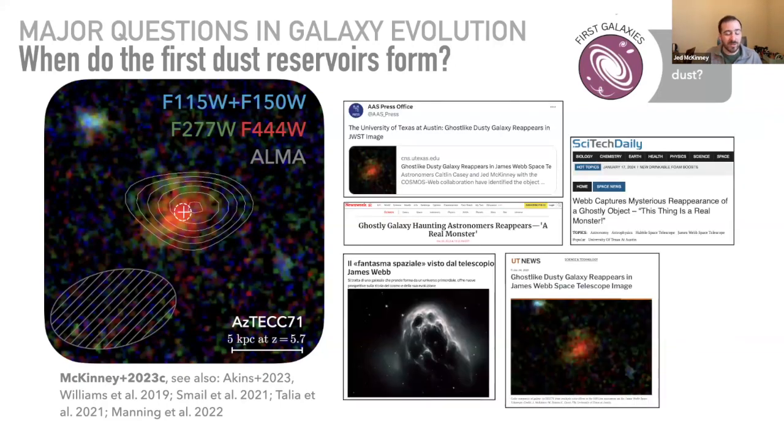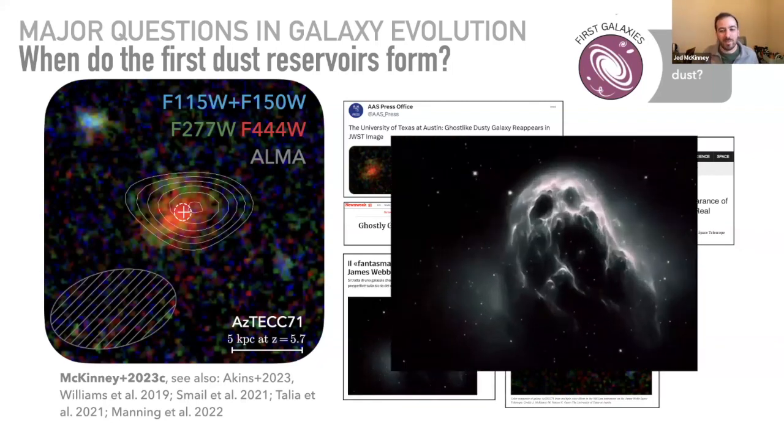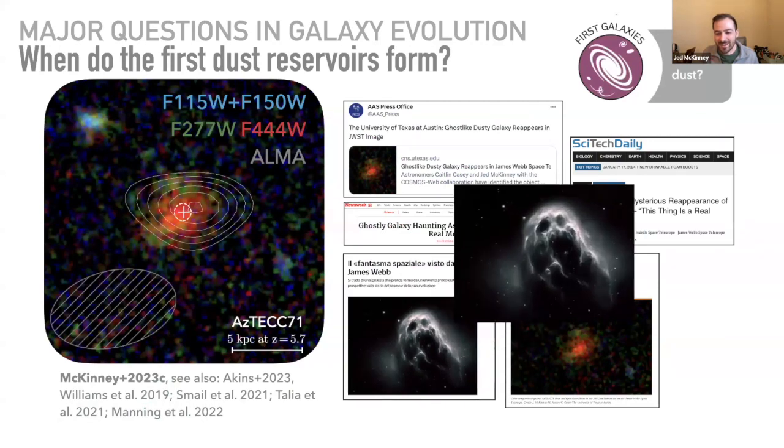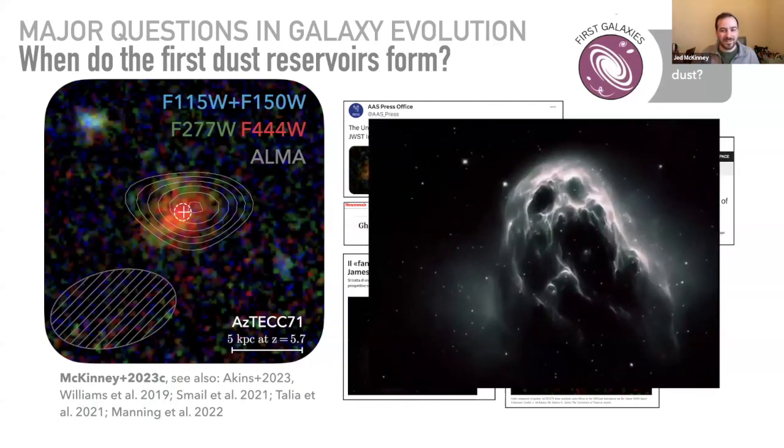This galaxy got a lot of press, which was kind of exciting, international press. One of the really funny things is that in the interview, I referred to it as a monster, and I think the press really ran away with that term, and they used a bunch of AI-generated images to come up with what monsters might look like in the universe, and came up with this image on the right, which is now more common to find on the web than the actual science images on the left. But nevertheless, it was funny and a fun experience to go through, even though this obviously looks nothing like what we expect these galaxies to look like.